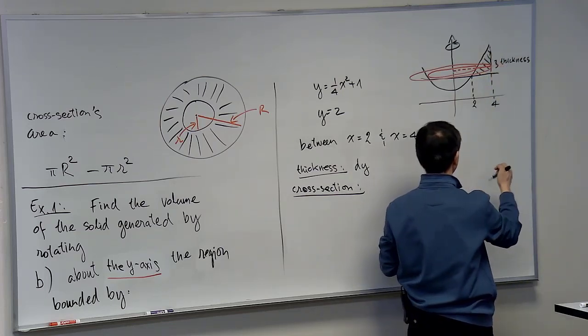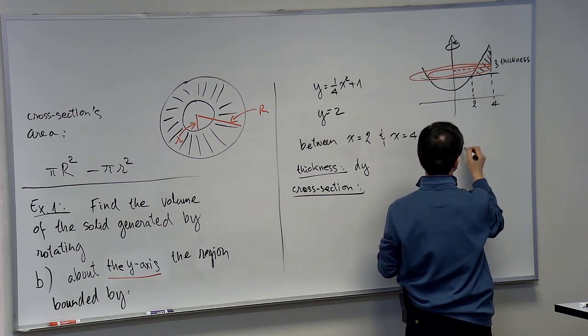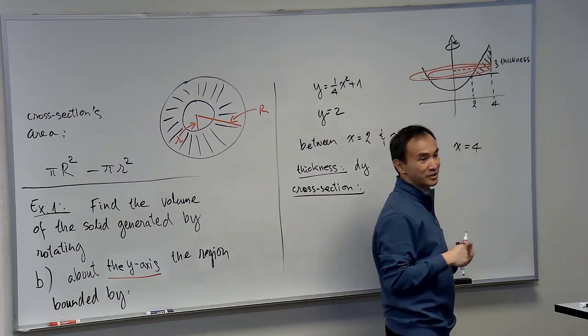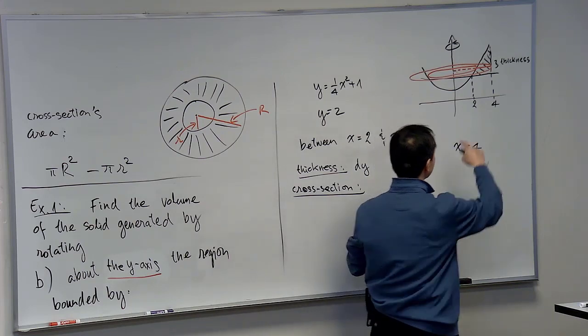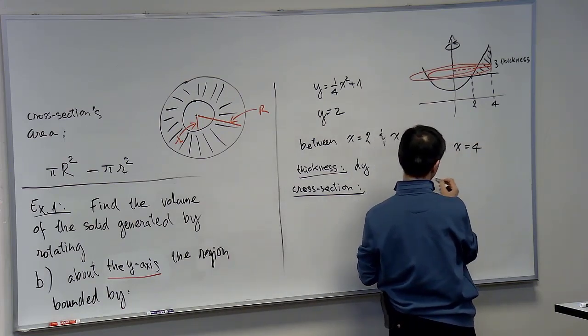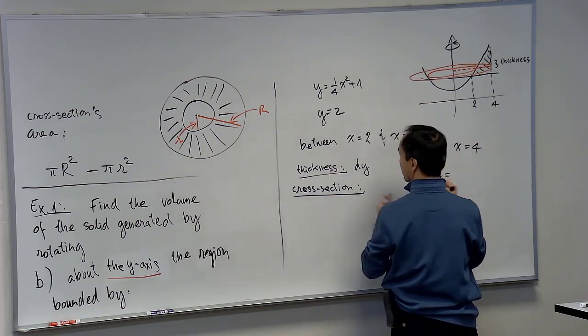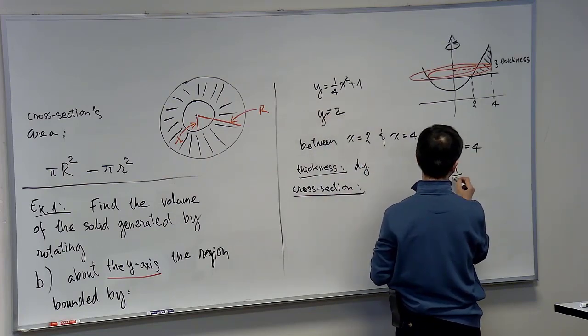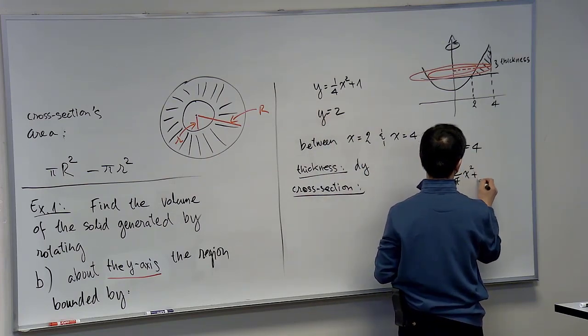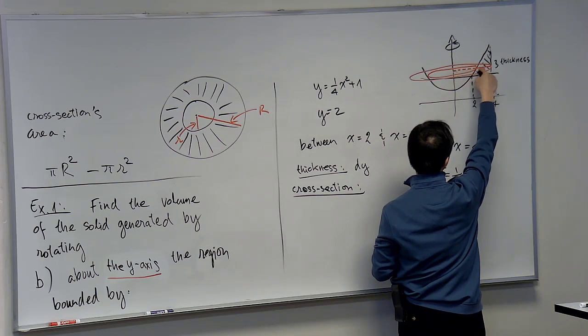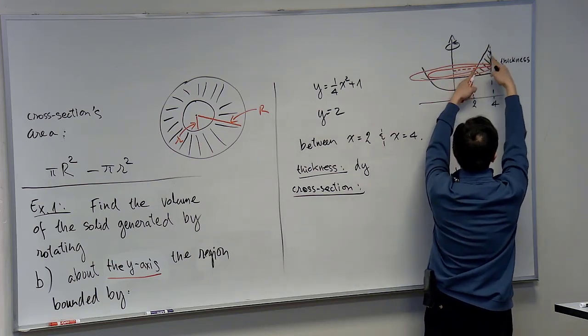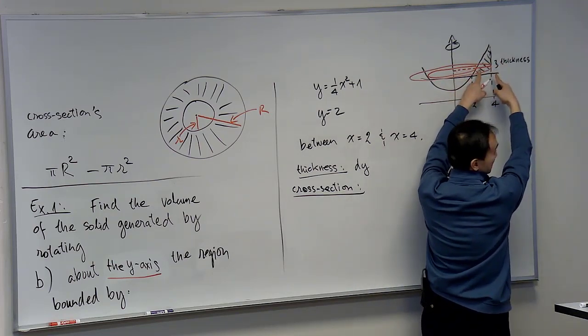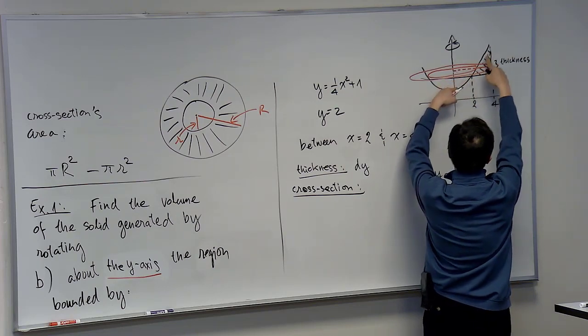X equals 4, that means as a function, it's already a function. X equals 4, constant, right? But then the other curve right here, we have to do a little bit of work. It was written originally in the problem as y equals 1/4 times x squared plus 1. The left side of the region is here, and that belongs to the curve.